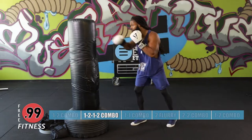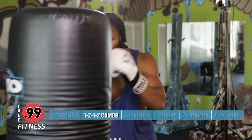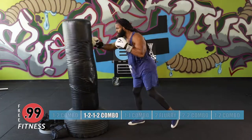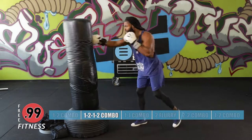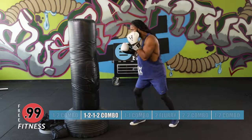You want to keep the abdominals tight, keeping the trunk tight. As you're throwing, exhale as you throw, and just before you strike, you're contracting those abdominals so you can get the most power we can on these shots.